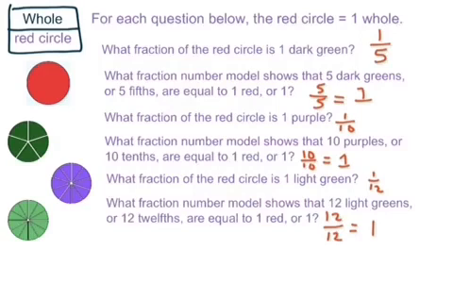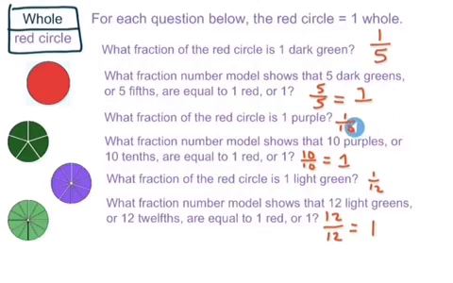Okay, so hopefully you could figure out that for the dark greens, each one would be worth 1/5, because you know that fraction bar says out of. So when I look at this right here, I say 1 out of 5. So if I look at my dark greens, you can see that I've got 1 out of 1, 2, 3, 4, 5. 1 out of 5 is 1/5. So pretty cool, right? And the number model to show that it's equal would be 5/5. 5 out of 5 would be equal to 1.